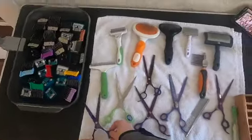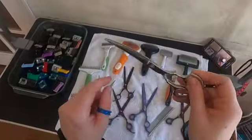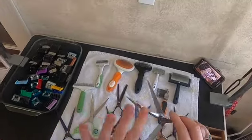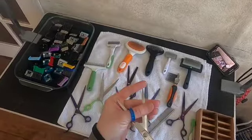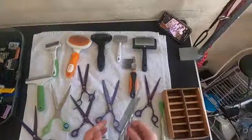Disinfect and lubricate and keeps it from rusting. These are my favorite. Hashimoto's. Funny name. They're from Japan. But oh man, these are perfect for feet. For trimming the feet hair. Especially on little dogs. I'll try and link everything I can down below.